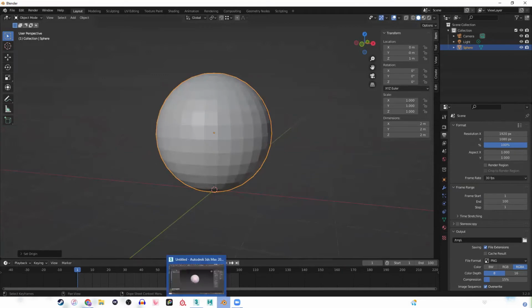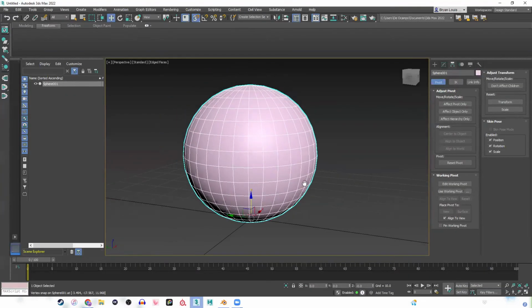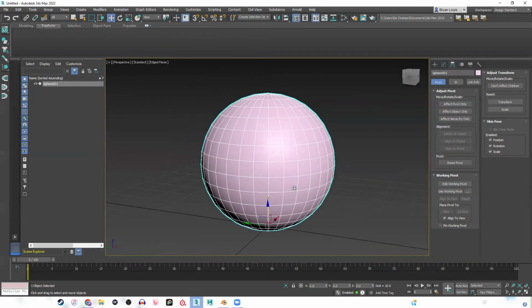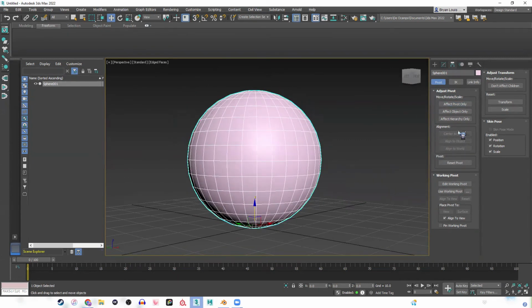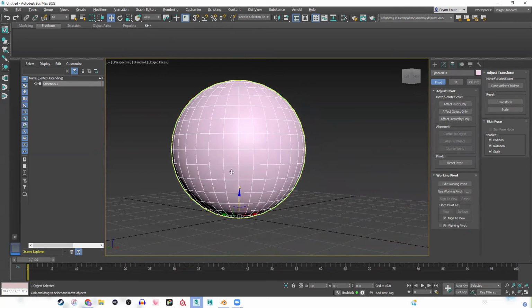Now, paano naman sa 3ds Max? Simple lang rin. Now, let's say gusto ko ibalik siya dito sa center ko. So, balik tayo dito, select ko yung object, no? Select ko yung object, balik ako dito sa hierarchy, click ko tong affect pivot only, and then select ko lang tong center to object. Ganun. That's how easy it is, di ba? Dali lang. But since I don't want that, no, balik na lang natin yan. Kasi gagamitin ko pa yan, no? So, yun, center to object. So, once nalagay nyo lang center to object, you can easily exit out naman na affect pivot only.